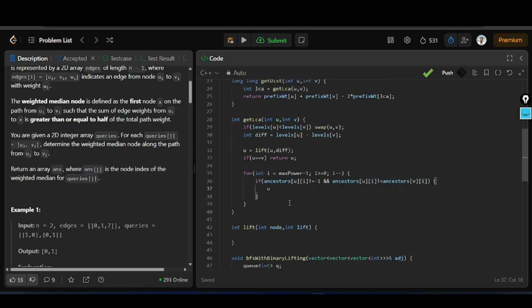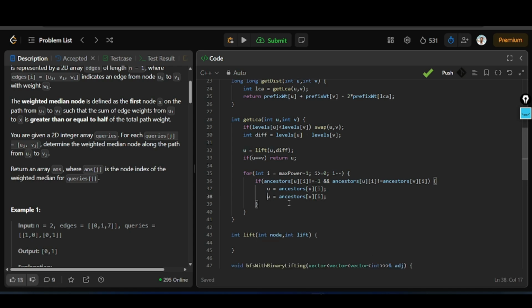So we can jump to that point, making u the ith ancestor of u. Alright, so now we can return ancestors of u of 0. We can return this now that we are at a point where they are equal. Ancestors of u of 0 is what we need.